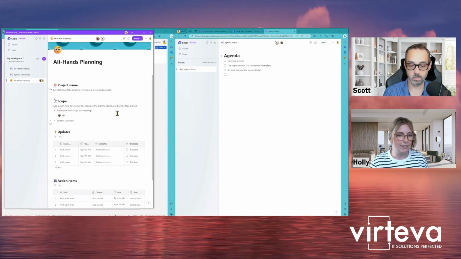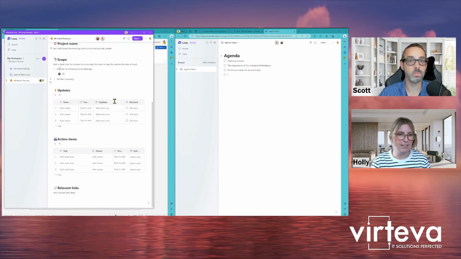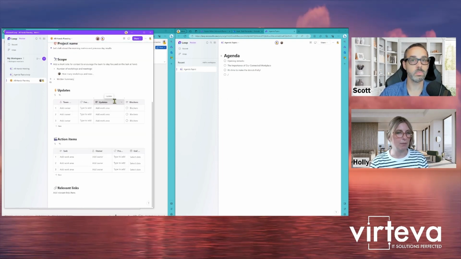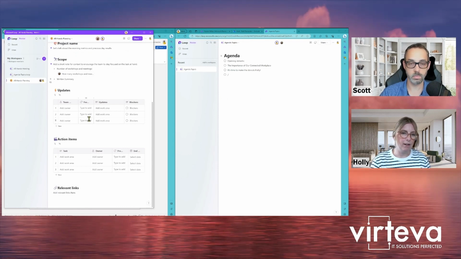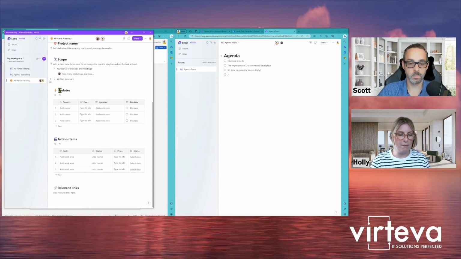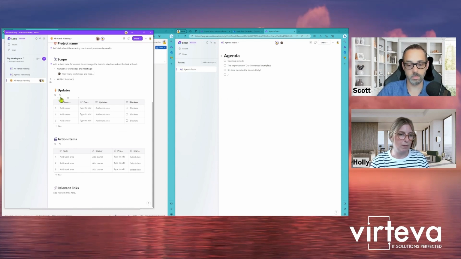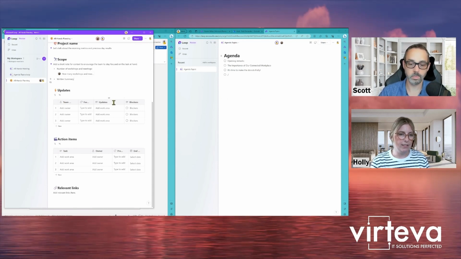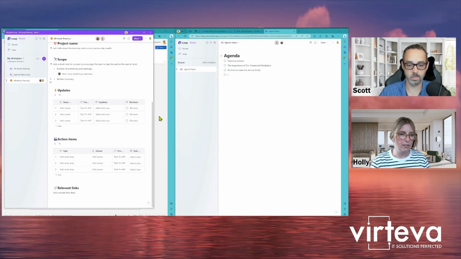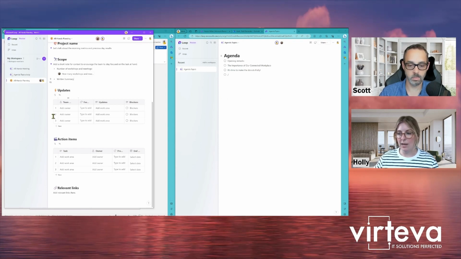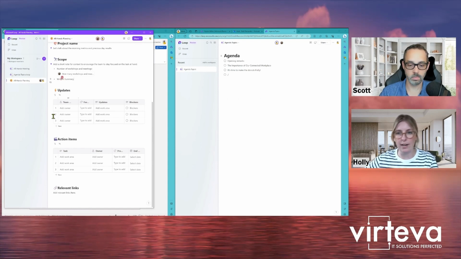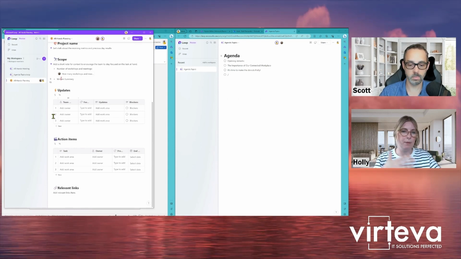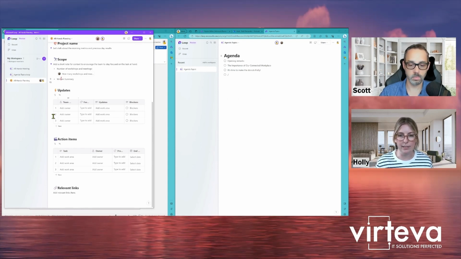Now, like I said, this looks a lot like a document, but it's not really a document. Maybe several of these things are things that we might put into a document. We might say later on, this component should live in a formal Word document status report, but we can build it here and we can collaborate here.